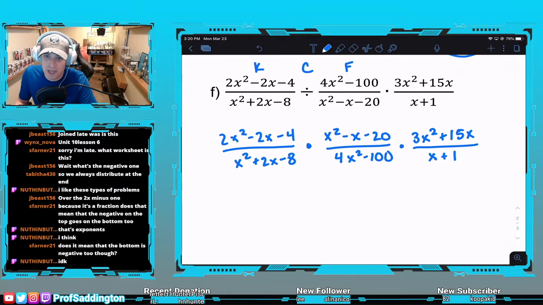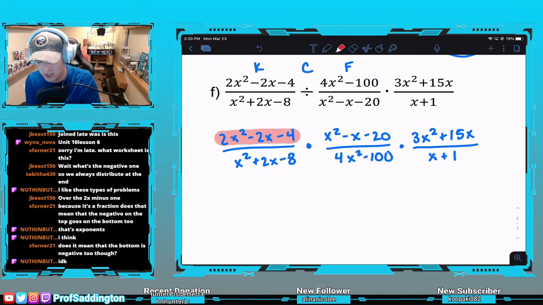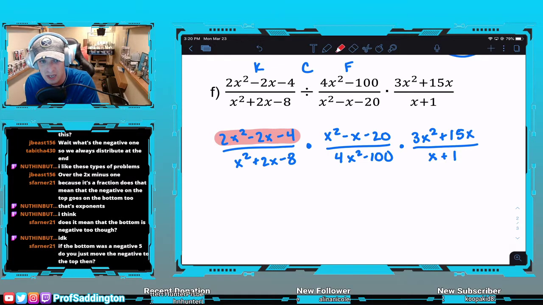All right, so now that we have everything as multiplication, it's the same rules as multiplying. So we just have to make sure that we are factoring every one of these. Again, I'm going a little bit slower, but if you feel like you got this down, jump ahead of me, factor them all out, and then check to see if my answer matches yours. This first one I can do right now, because it is not going to be guess and check: the first thing we need to do is pull out a 2 in all of those.